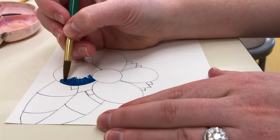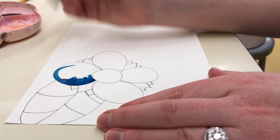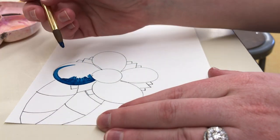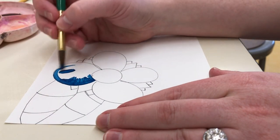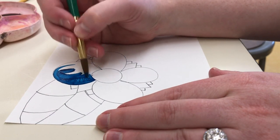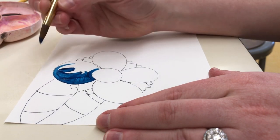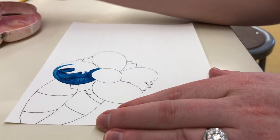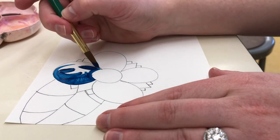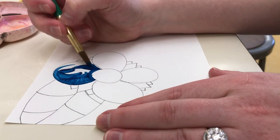In order to get a crisp line, you want to make sure there's enough paint on your brush. If there's not enough paint, you get more of these brush strokes where you can actually see specific lines of the bristles. If you have enough paint on the brush, it's a nice smooth stroke. I'm trying to achieve painting that is really flat so you don't see any of the brush strokes. So you'll notice how I'm kind of going over the paint that I've already put on the paper to try to smooth it out the best that I can.